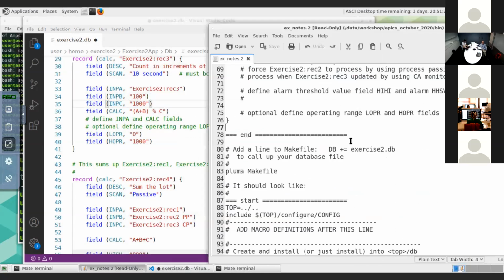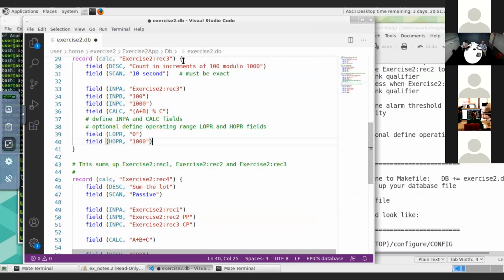It's part of the reason I mentioned it today, it's something I didn't find out about till 3 or 4 years afterwards, and I thought it would have been nice if someone had told me about that. The CP one, for example. I didn't know that you can use PP on an input link. Yes, you can. So you can use these on input links and output links. It's a bit weird using CP on an output link.